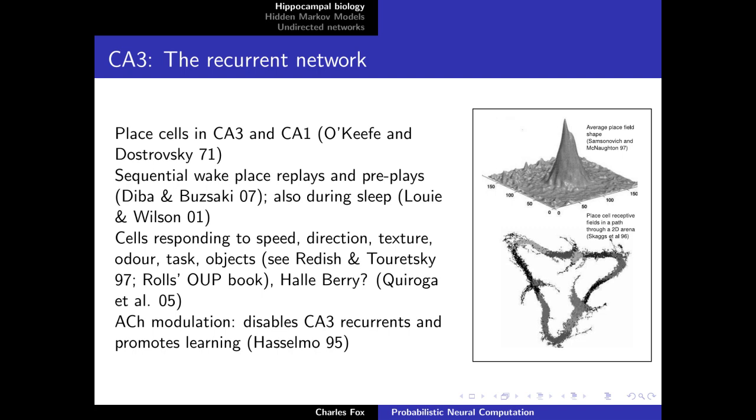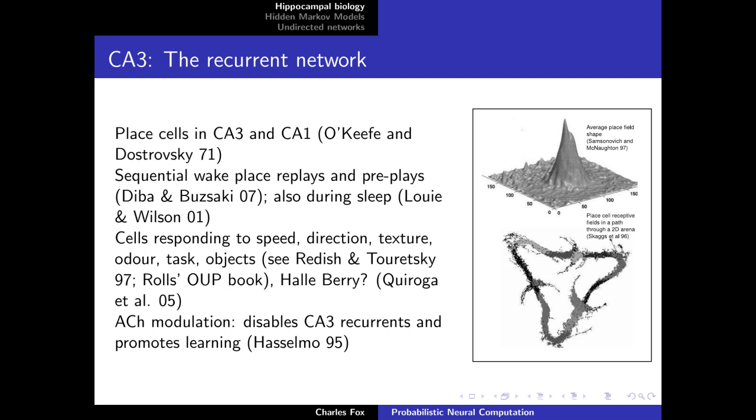It got even more exciting a few years ago when people started to find replays and pre-plays. In the original place cells, you could track the rat's movement around an arena by watching which neurons were firing, and you could use those firings to recover a path like this around space. So they then started finding these patterns when the rat wasn't moving. For example, after he's run around the arena like this, he'll then sit here for a minute, and the same neural activations will replay. It's like he's remembering what he just did.